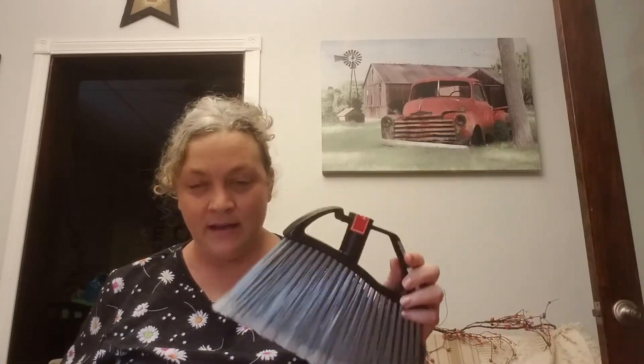I got another one of those black handles — the ones that have the area on the end where you can screw different attachments. I picked up another broom set attachment because I want to have another broom for outside. Three dollars for a broom for outside isn't bad, and I didn't want to give up my one for the inside.